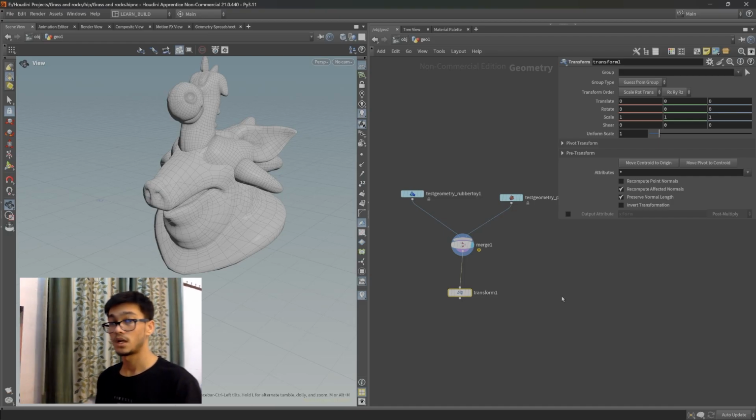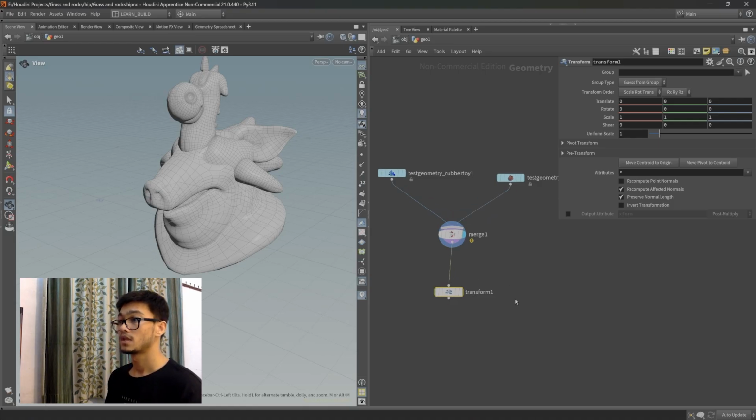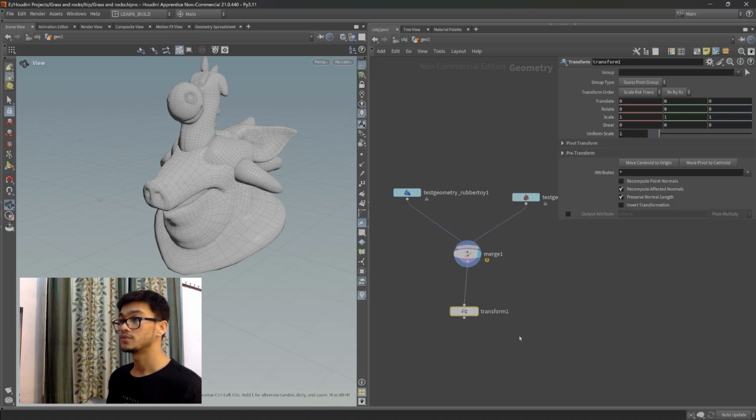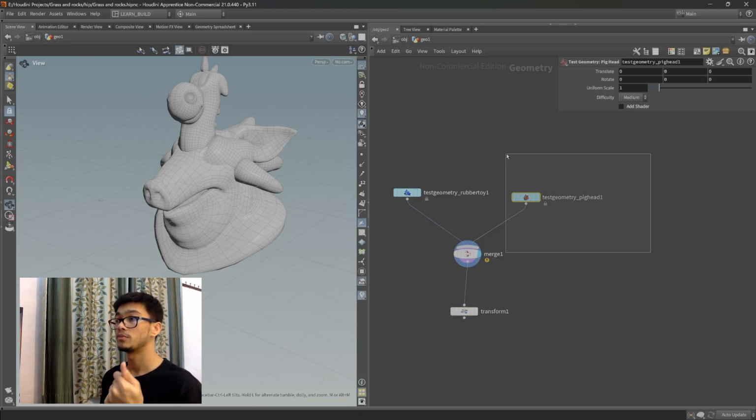Now that we have our geometries combined, my goal is to translate our pig head in the y direction by this transform node. What we can do is put all the primitives, or all the points, of this pig head geometry into a group, and then we can translate that group without moving our test geometry rubber toy.